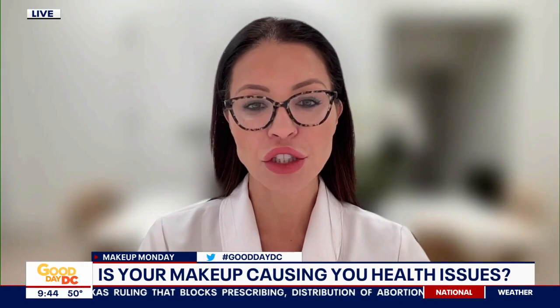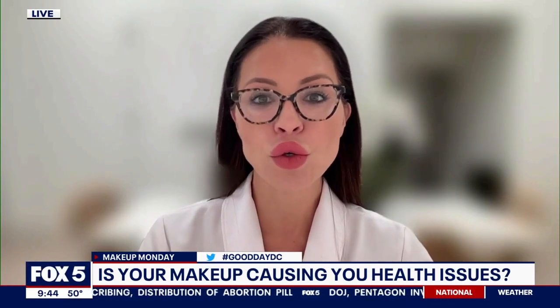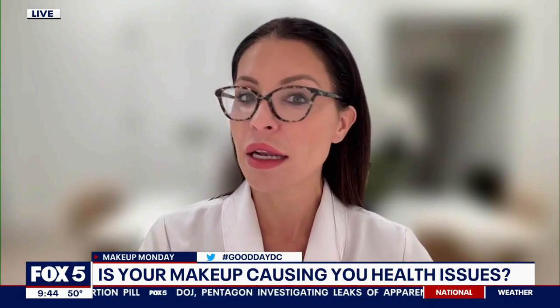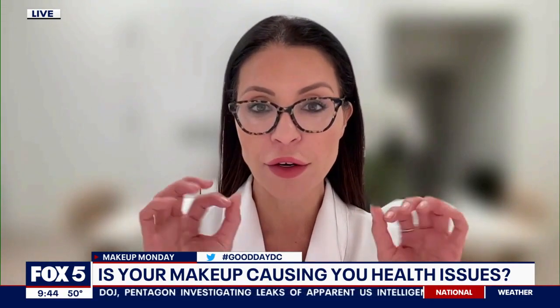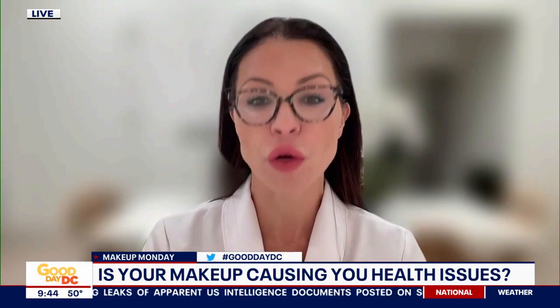Allergies to the actual makeup product? Allergy to the makeup product, redness or irritation. And then if you leave anything on, like products for your hair, like dry shampoos or things like that, they can clog the pores as well. So both things can cause it. And another final one is anything on the fingernails, like dip or gel, they break down the nail barrier and they destroy your nails. Oof.